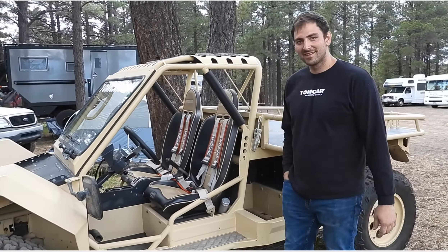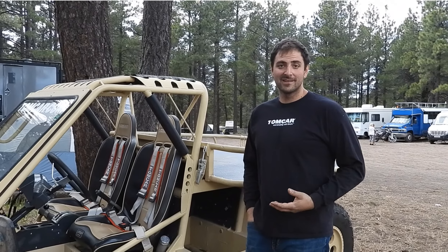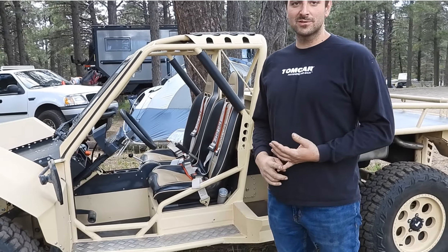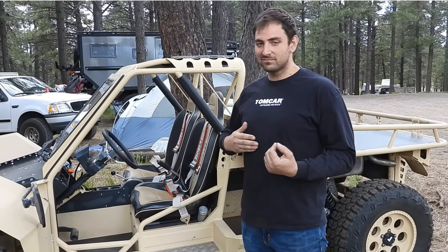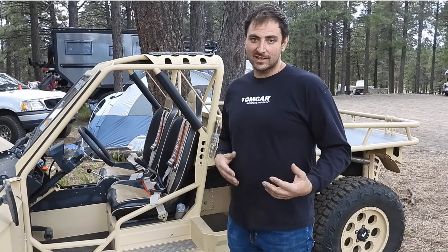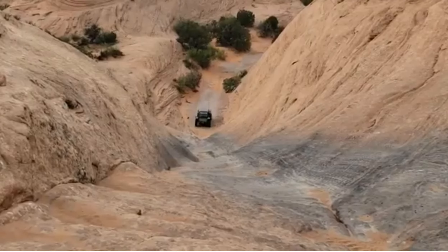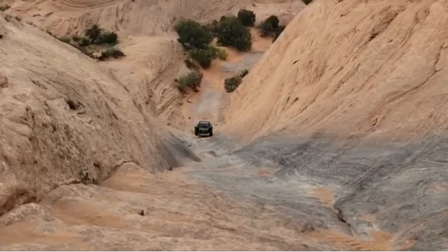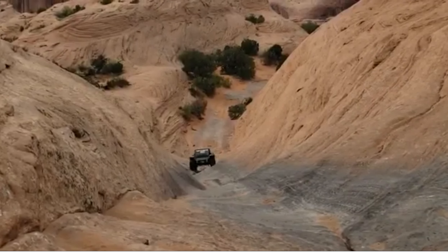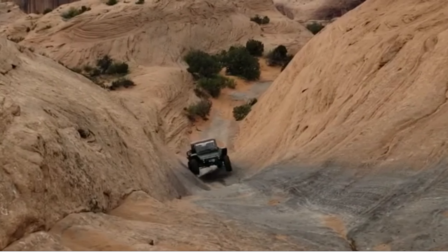This thing has some serious clearance. These cars have a flat bottom aluminum 6061 aircraft-grade skid plate on the bottom — that's the very first thing that goes on. When these frames come back from powder coat, which gives you a more durable finish whether you're in coastal floodplains, high altitudes, or mud, the skid plate gets riveted on. That flat bottom gives us 17 inches of ground clearance from the front of the vehicle all the way to the back. Nothing hangs down; skid plates don't need to be removed for maintenance or service.